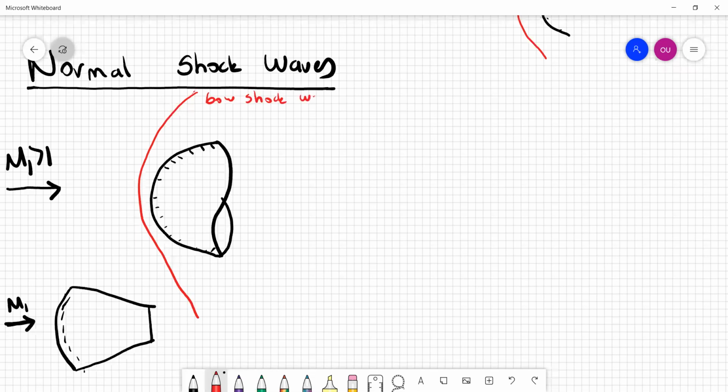This is quite a complex physical phenomenon, but what happens is the streamlines are approaching the vehicle, and because of some physical reasons that we will discuss later, the fluid particles traveling at supersonic speeds towards the vehicle have absolutely no information that there is a vehicle out there. They do not know until they hit the shock wave. As soon as they hit the shock wave, they realize that there is a body and they have to change direction to go around it.